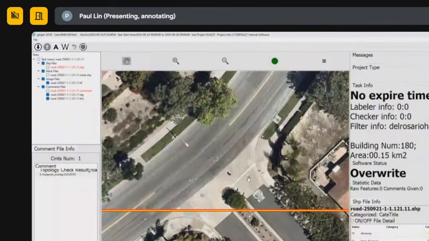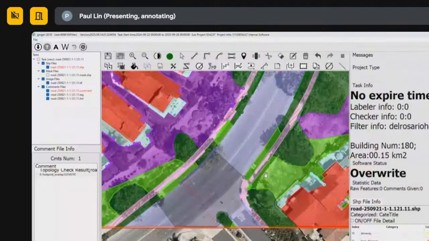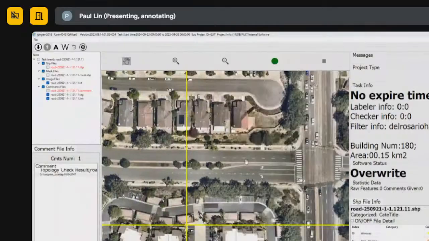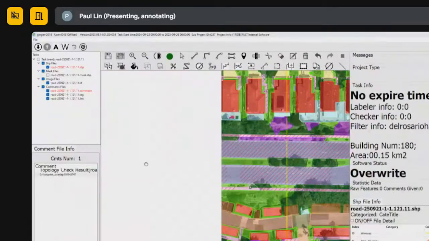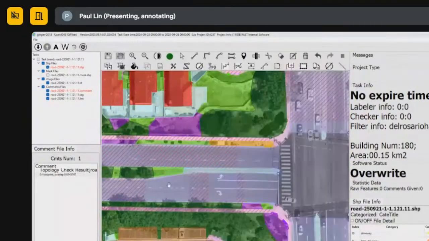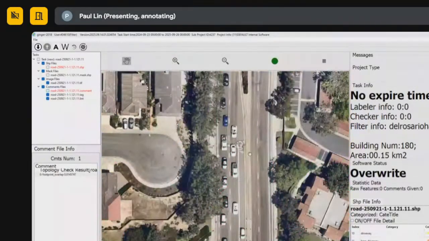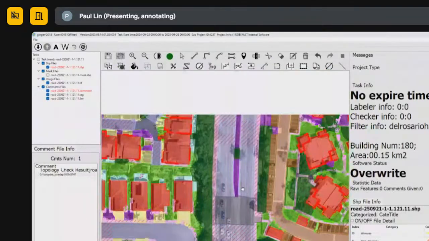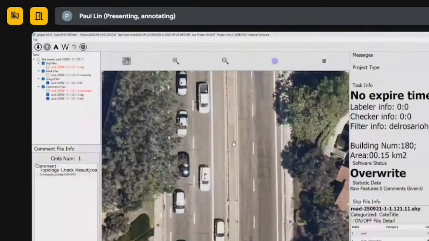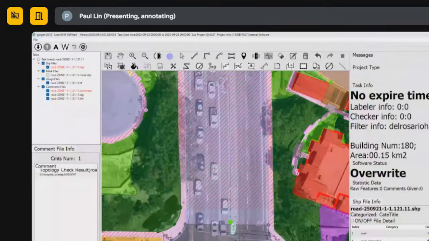Now I'm done checking this part. Lastly, this is the last block we need to check, and this is also where most of the errors come from. The system result did a very bad job on the median. For example, right here, this is the median inside the road, but it totally missed it.